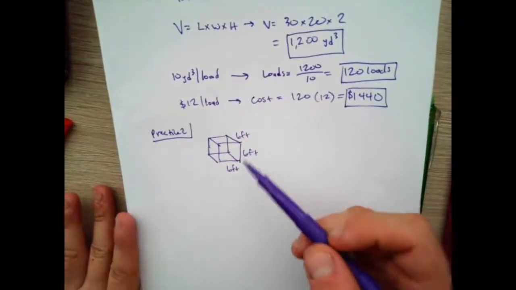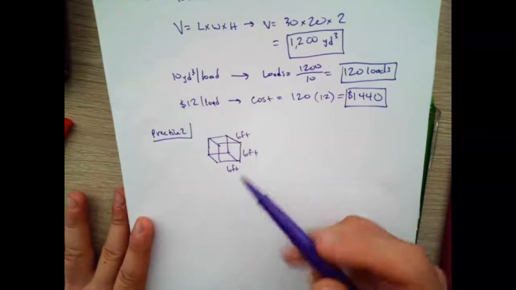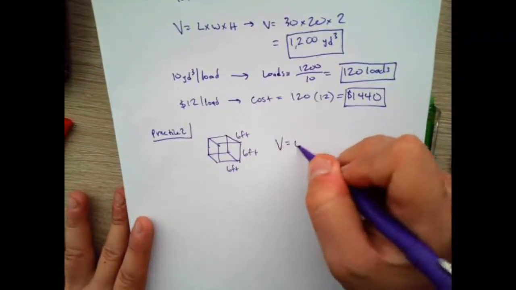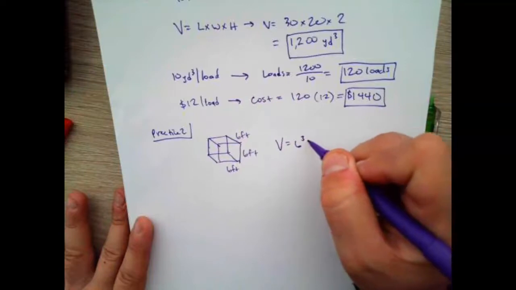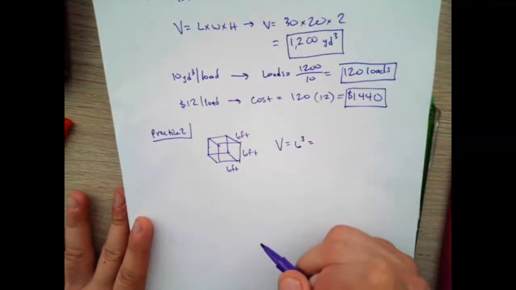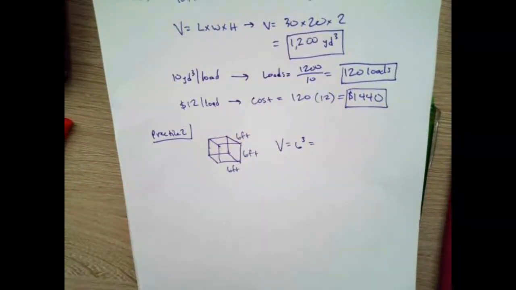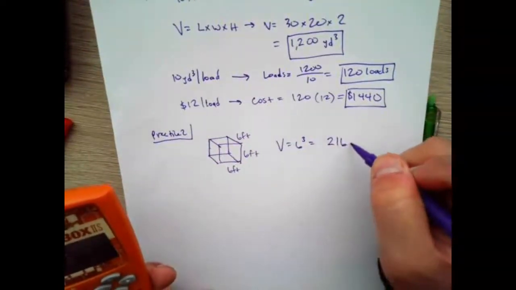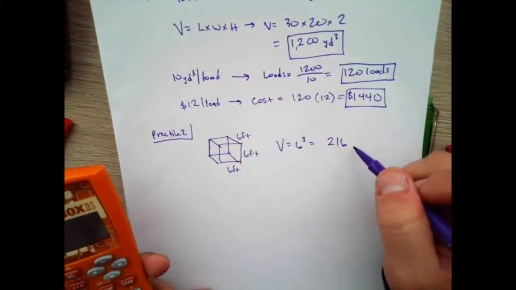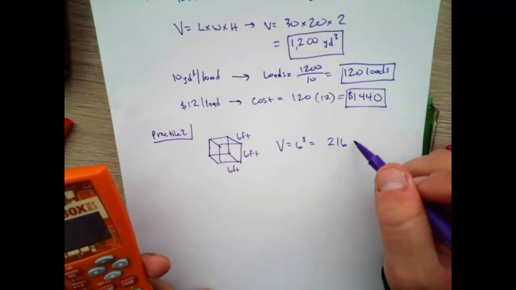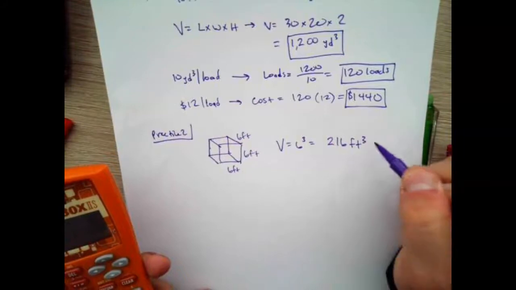And if each edge length is 6 feet, right, the volume is simply 6 times 6 times 6, or 6 to the 3rd power if you like. 6 times 6 is 36, and then 36 times 6, I believe that's 216, but we're using a calculator, yeah. So this is, again, practice 2, comes out to 216, oh, I messed up, kind of. It says calculate the measurement in cubic yards. So what I just did is calculate in cubic feet.